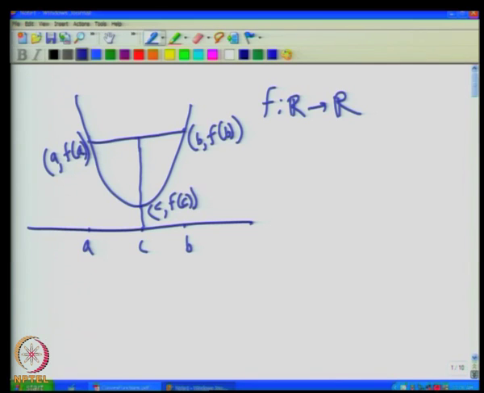We have defined convex functions using only 2 points, say x1 and x2 in the domain. So, f(lambda x1 + (1 - lambda) x2) is less than or equal to lambda f(x1) + (1 - lambda) f(x2), where lambda is in the closed interval 0 to 1, and x1 and x2 are from the convex domain set. So, can we extend it to multiple points? We will see these properties in today's class.